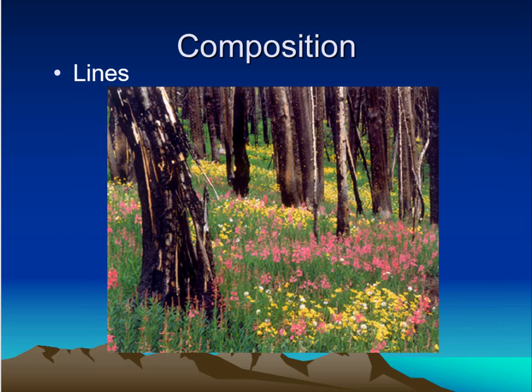This is Yellowstone after the 1988 fires. I went back there in '89 to photograph what was a massive explosion of wildflowers in the forest, but I captured all these dead tree trunks that were burned out. So what we've got going on here is lines, a little bit of 1/3, 2/3 kind of thing, and then the tree trunk in the foreground on the left is sort of in a 1/3 spot. So again, it's sort of the lead-in element, and then our eye continues past that through the scene.